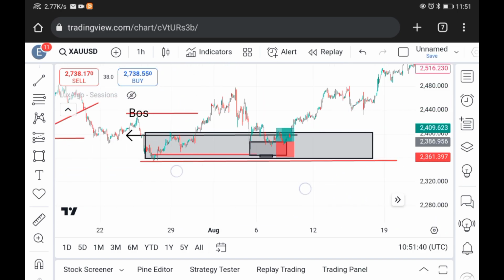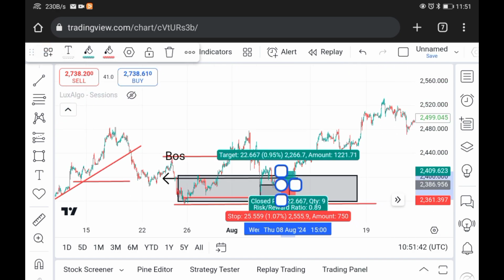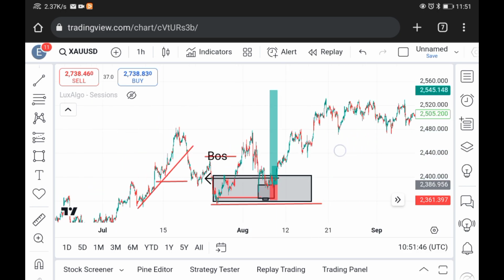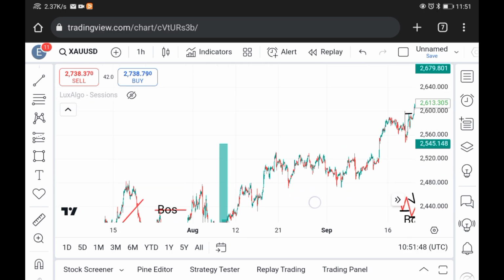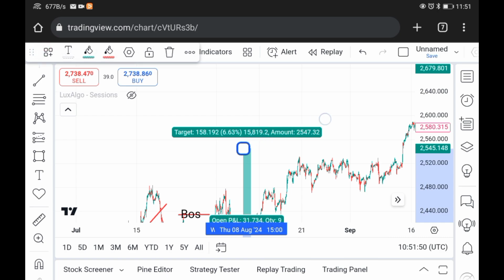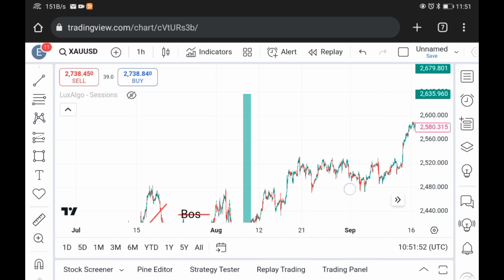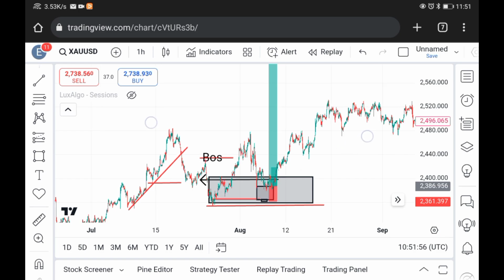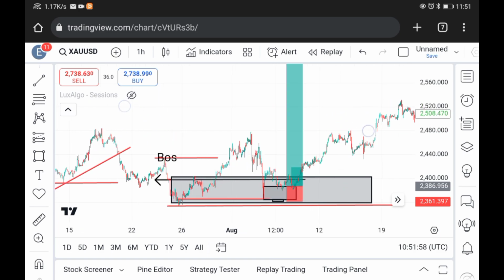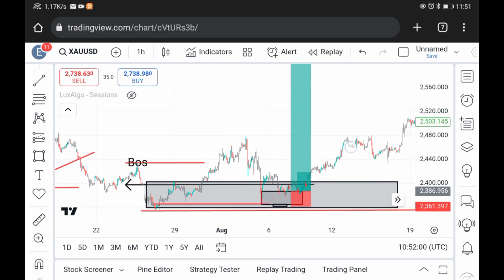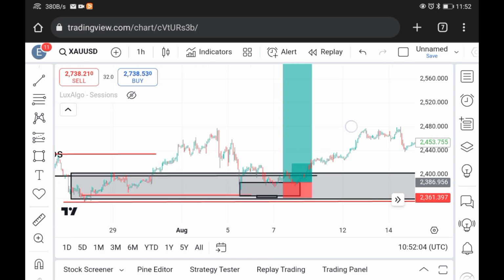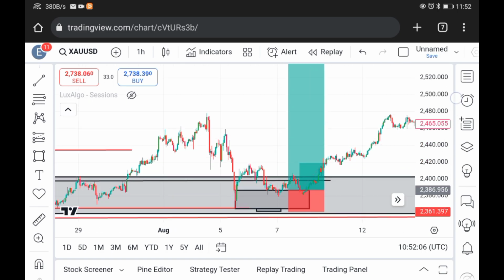So let's check how the market was able to run. That was 1 to 6. That was 1 to 6. And that was 1 to 9. You can go for 1 to 10, or if you don't want to be greedy, you can stop at maybe around 1 to 6, take your profit and move. It's better you have your profit than to lose a trade.